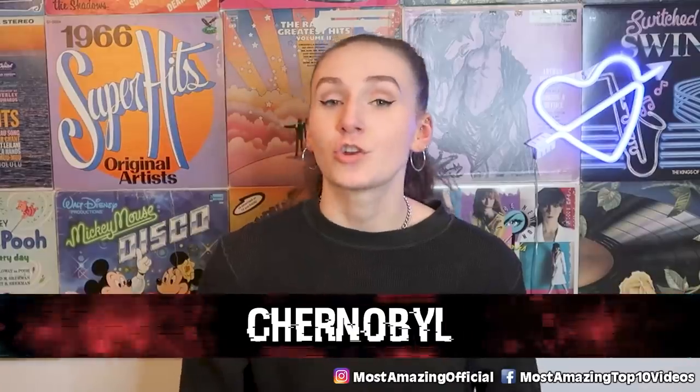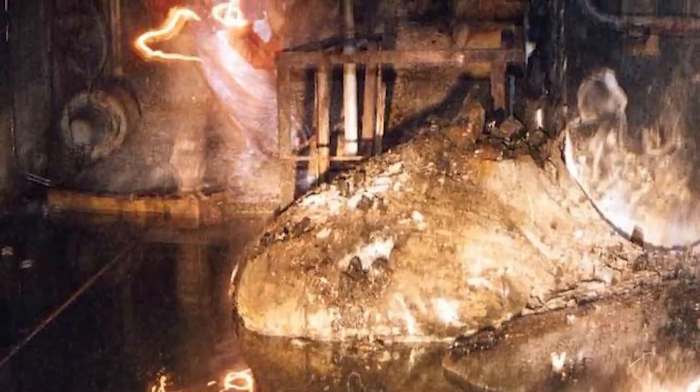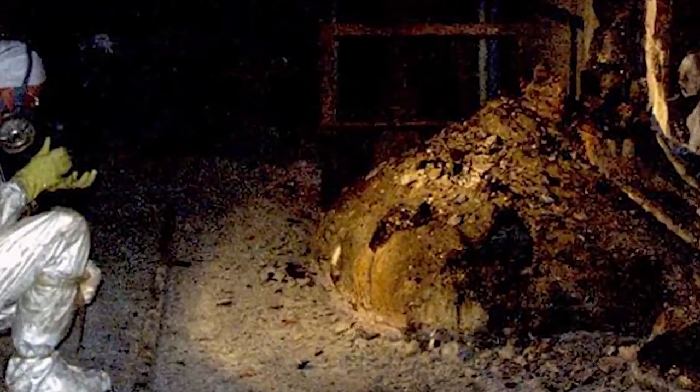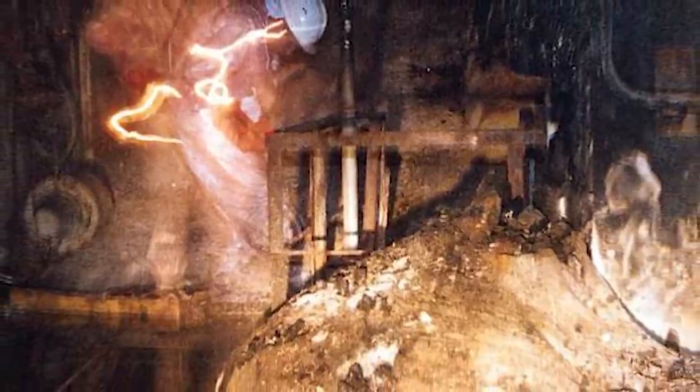We're now at our fifth and halfway mark with Chernobyl. This photo was taken in 1996 by a man named Artur Korniev, who is also seen in the photo. This was taken after the Chernobyl disaster. Pictured there is something referred to as the elephant's foot — a large mass of black corium, given its name because it's shaped sort of like an elephant's foot. This thing is deadly; it emits high levels of radiation. Anyone exposed to it for minutes could die from radiation poisoning, but that didn't scare Artur away. The radiation was so strong that it affected the photos he took, causing the film to develop strangely, which is why the photo looks grainy and kind of weird.